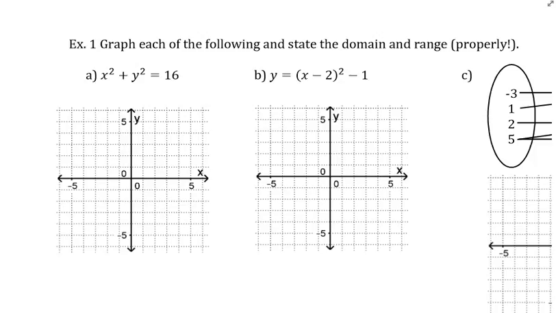Who knows what the first one is? It is a circle. What do we know about the circle from the equation? You don't do a lot of circles, so if this isn't totally obvious to you, that's probably okay. The radius is square root of 16. Very good. Which is 4. So it has a radius of 4. So I can start plotting some points like this. And that gives me a sense of what the function does, so I can now, probably terribly, try to draw a circle.